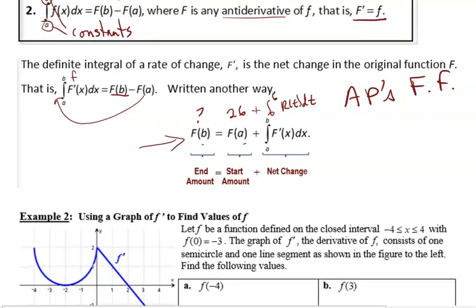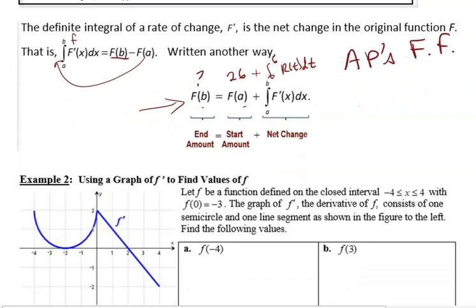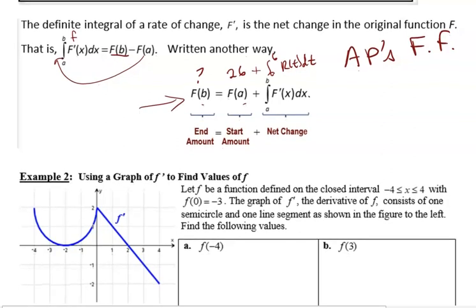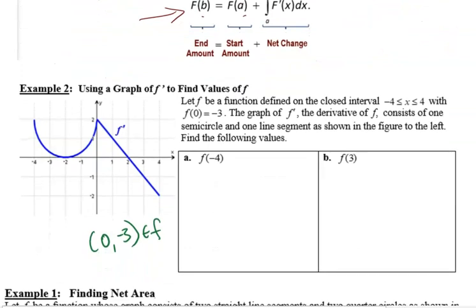to, we have a starting value (0, -3), and then we can use f prime as an accumulation function, or we can write an accumulation function there to find a new value. So again, it's kind of like we have a starting value and we have a rate function, and we can accumulate that to figure out the ending value. So again, I'm going to do part B first, and I'm going to go ahead and use this form, AP's favorite formula rearrangement of the second part of the fundamental theorem.